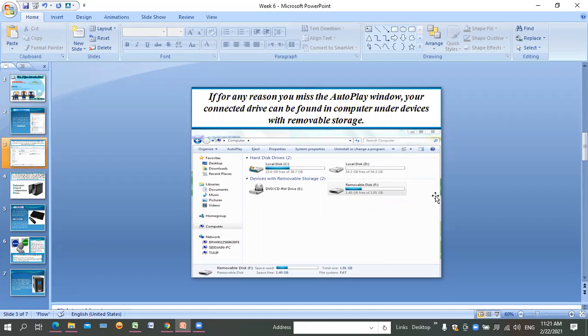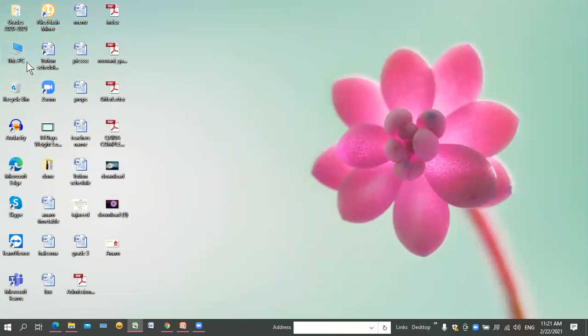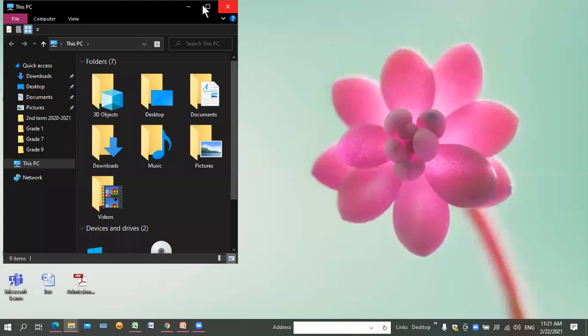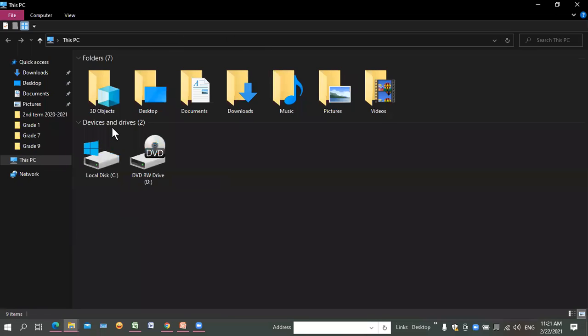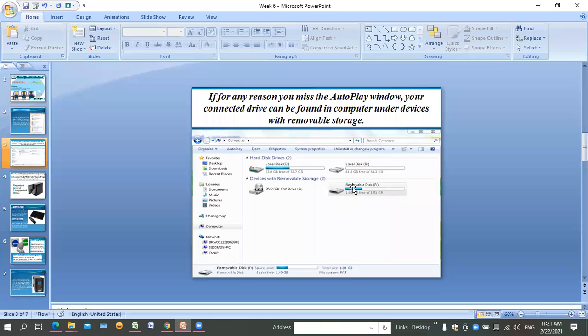When you attach it to your computer, just open Computer, My Computer or the Computer app. You will find it on the desktop. This is This PC or My Computer. When you click it, a window will appear showing whether you have any attached drive, under devices and drives. Right now it's local disk and DVD RW drive. I don't have any removable drive here. If I attach a USB, it will appear here, or in the pop-up that I mentioned. It will be some kind of removable drive or the name of the drive. You may even change the name of the drive.